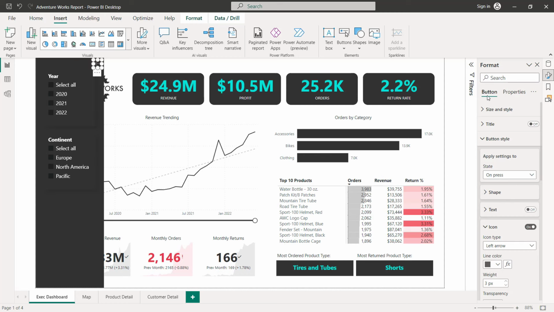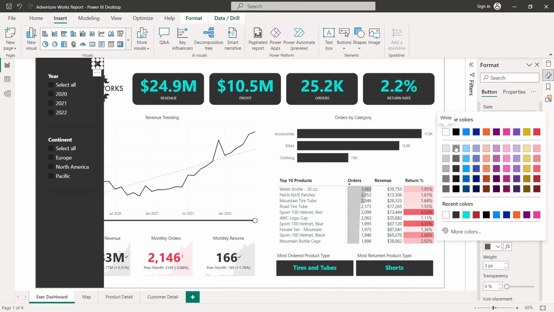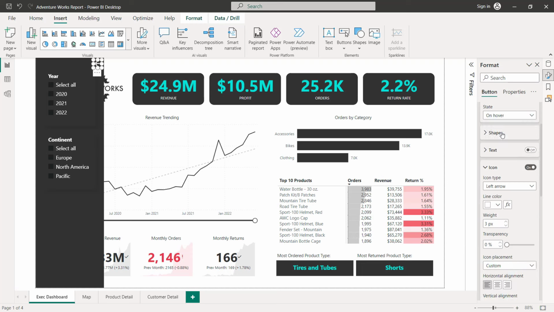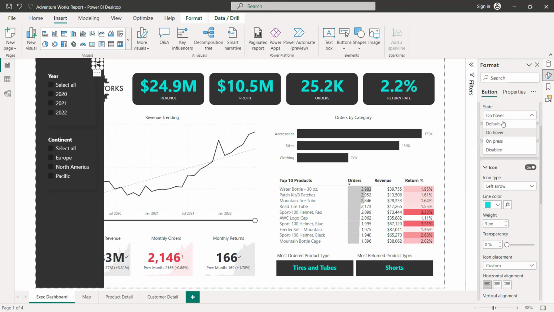And again, this is going to allow our users to click to essentially hide the panel from view. So I'll do a little bit of formatting on that button as well, starting with default. Let's make the icon color white. And then this should be pretty familiar by now. On hover, we want the line color to be bright blue. And same story on press. Line color blue. Test it. Looks good. So that captures the visible state for our slicer panel.